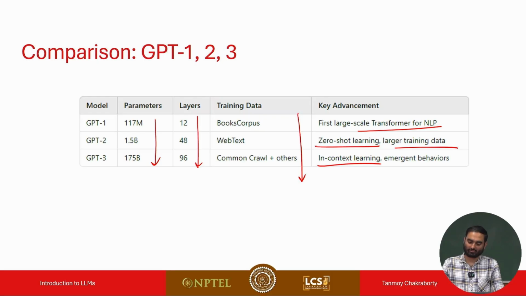You write examples, we'll talk about in-context learning later, right? You don't need to fine-tune the model. You write examples, the model will be able to understand the task. And they said this is the emerging property, right? At that time they were not very sure why this is happening, right? It's very difficult to understand, dissect.